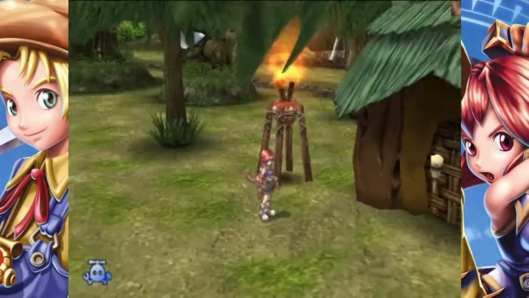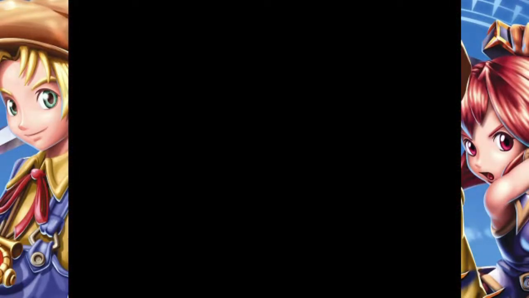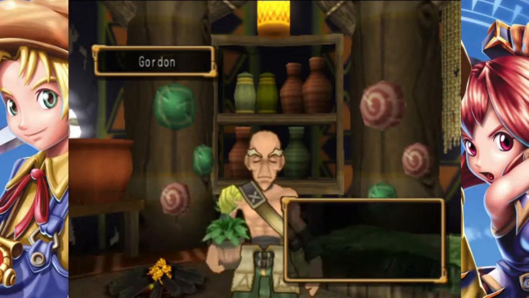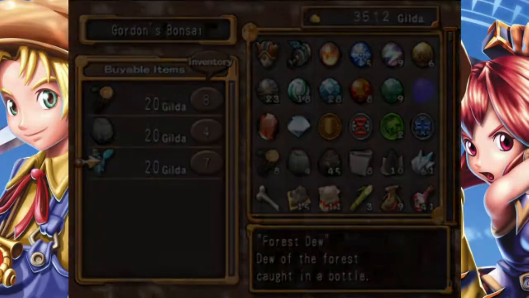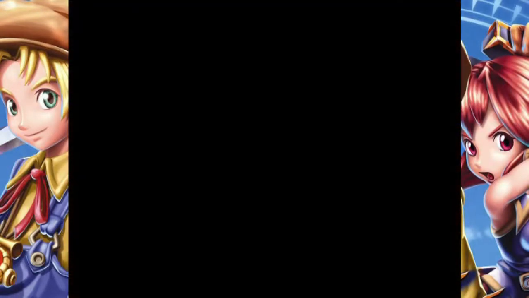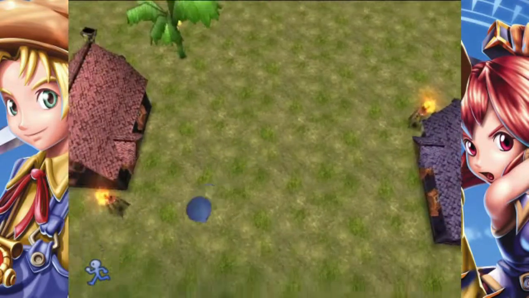And while I'm here, I'll show off, since I've shown off every other NPC, what Gordon, Adele, and Elaine do. Gordon gives you bonus attacks on plants and will sell you Georama parts, which is just log, dew, and rock, which I think Conda sells all of as well, so Gordon's functionally useless. But tell me about the future.